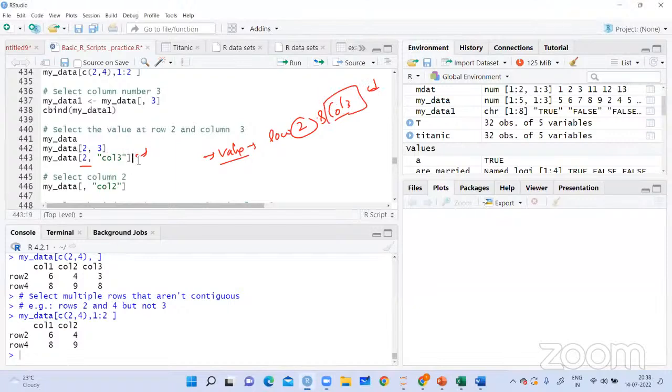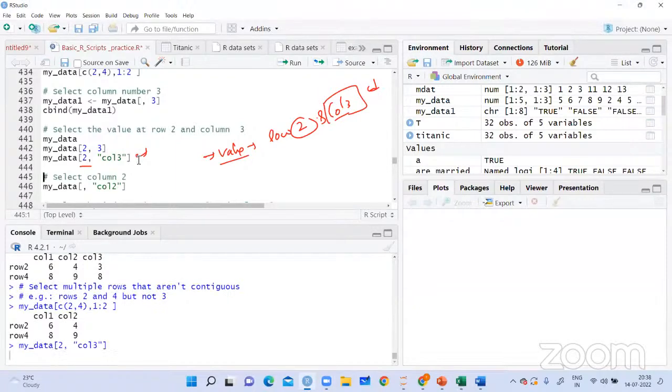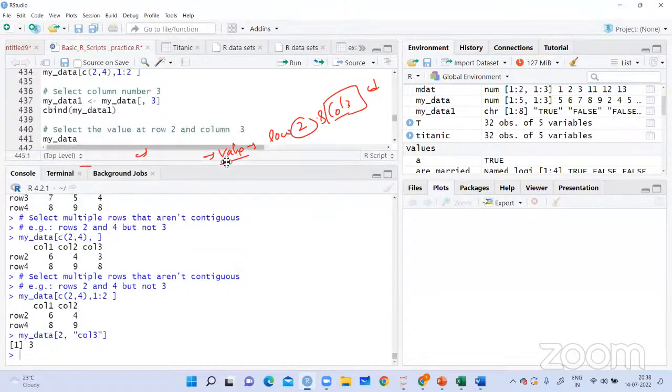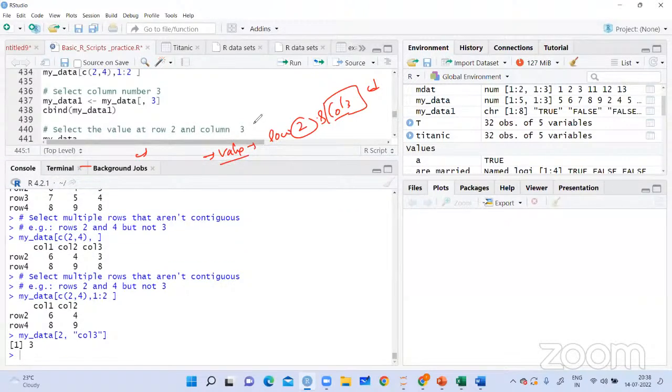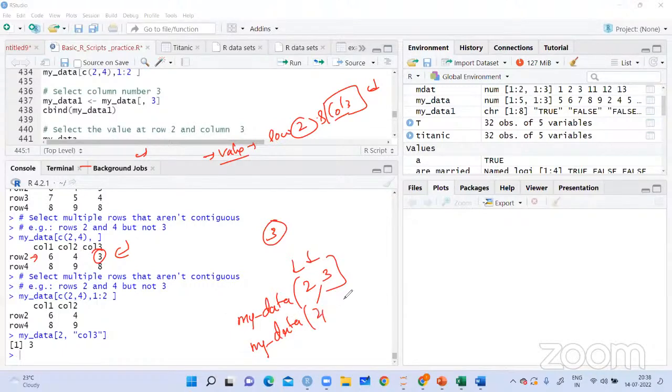What is that value? That value is 3. So you can either say my_data in brackets 2, 3, or you can say my_data 2, column 3. It is going to give you the same result.